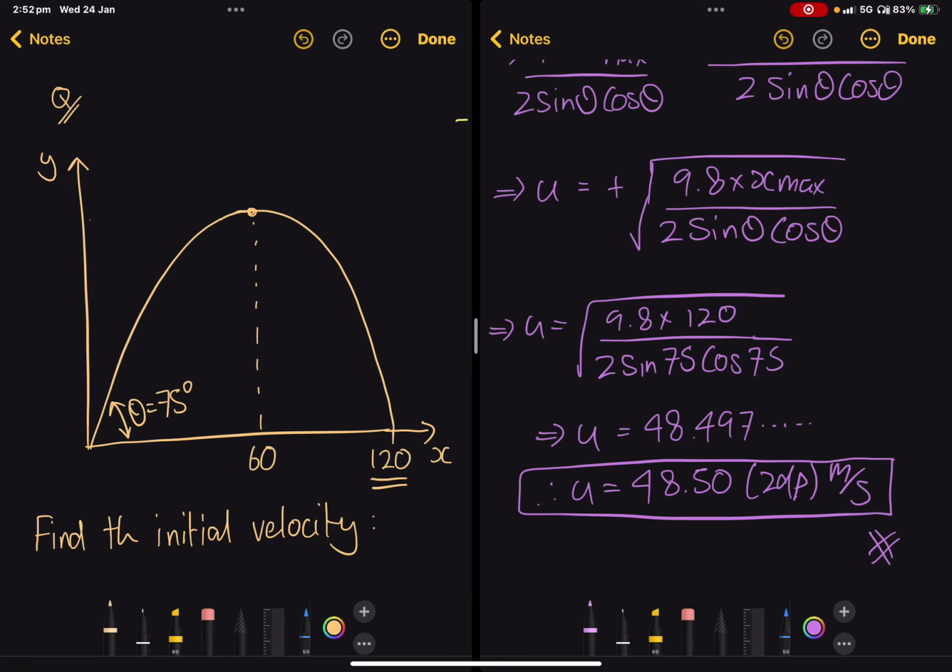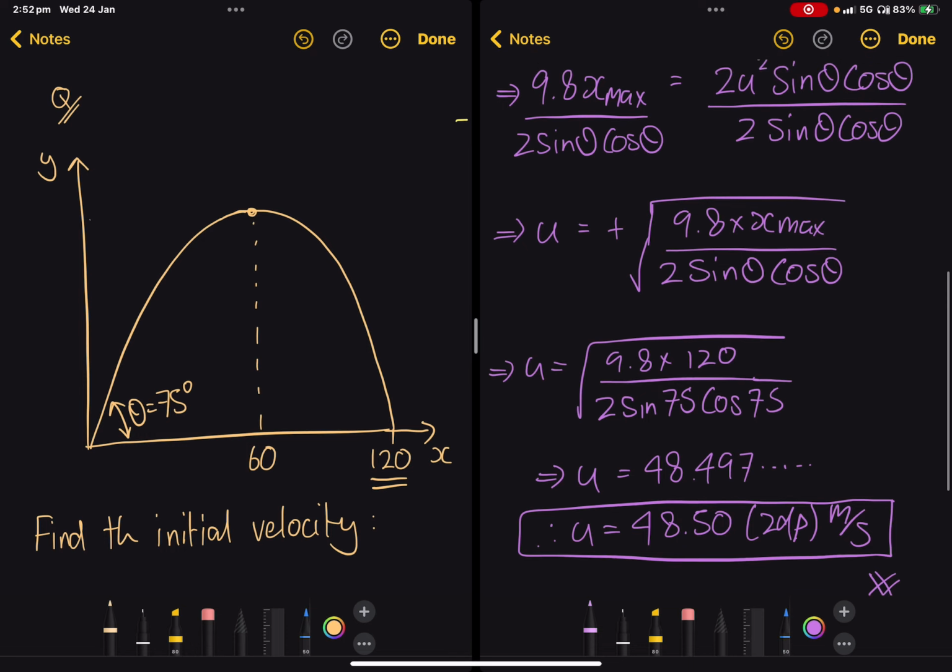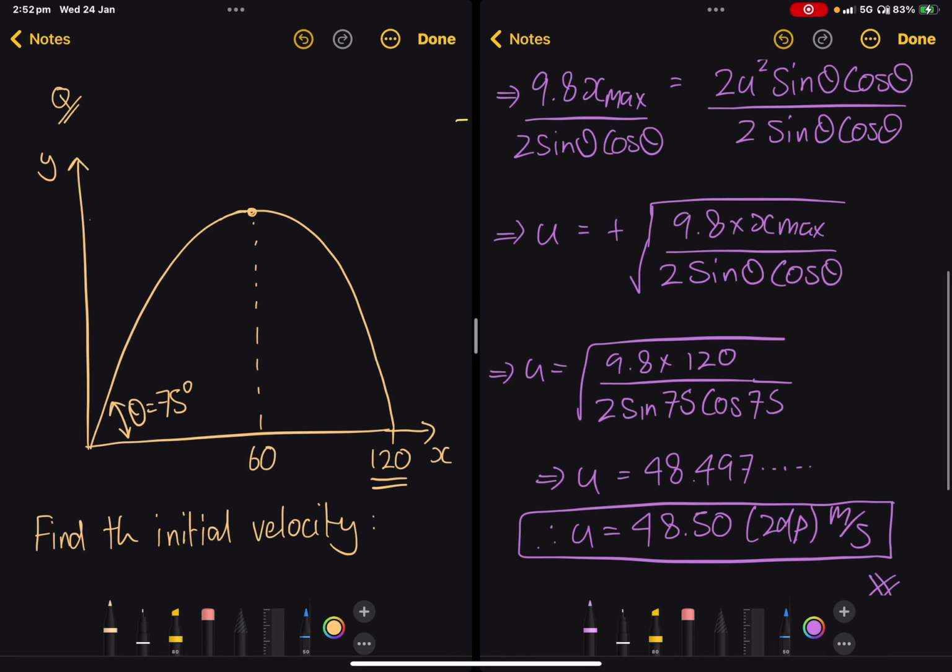Using these shorthand formulas for positions, velocities, initial velocities, trajectories, or things like that can be quite helpful. They can speed up a question that would otherwise take a lot of working into just a few steps. So here we only had a relatively small number of steps, but we're able to get the correct answer regardless.